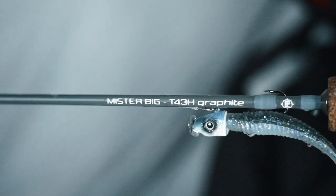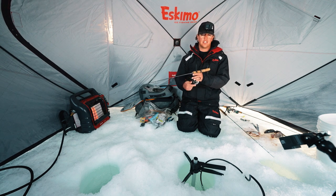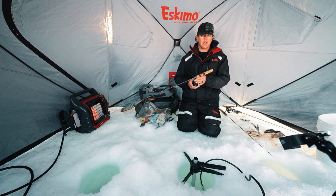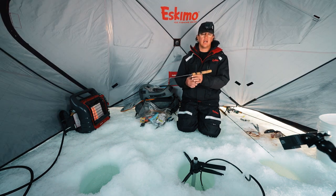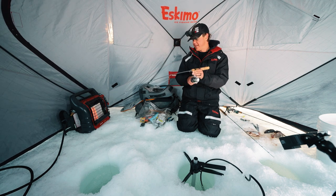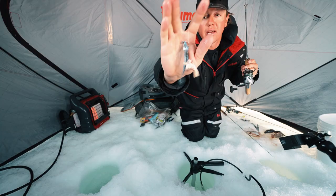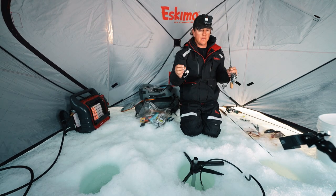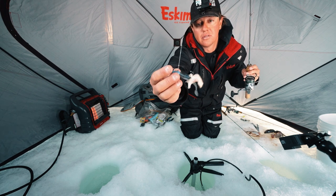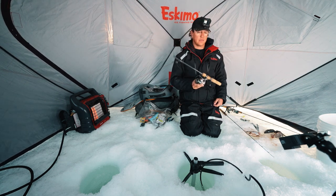You definitely want the fluoro leader. You want a rod that can handle it — you could land them on a panfish setup but you'd tire the fish out, and you should have proper gear. I'm using the Mr. Big 43 Heavy — my favorite laker rod. It's got a lot of backbone so you still get a good fight; it's not a 45-minute ordeal, but still soft enough that it stays loaded on a fish. I use a 2,000 to 4,000 size spinning reel. Biggest thing is don't underpower yourself on line. About the Head Spin Jig — it's got a prop on the front that barely needs to move to spin, plus a little snap clip so the bait always self-levels and sits horizontal. It'll be deadly for smallies, walleyes, Lake Winnipeg — and of course lake trout.